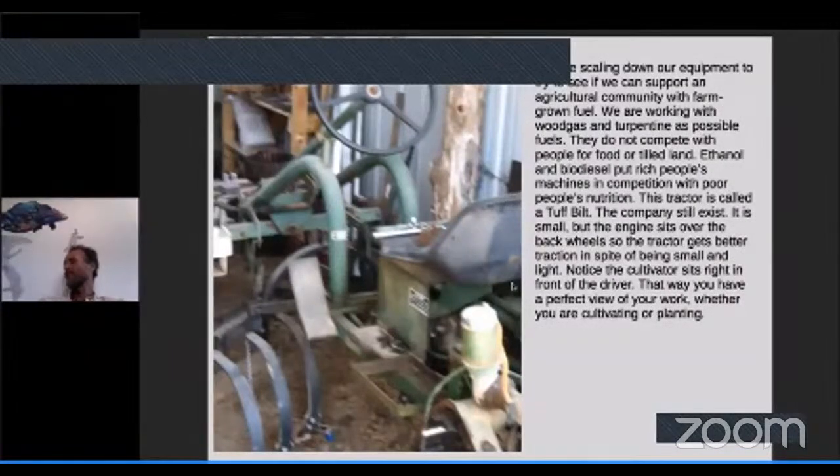In our case, we have an old Tough Built. We're not wealthy. I think we're achieving remarkable things with the resources at our disposal, but that said, we don't have a lot of cash to throw around. So basically, we buy old, junky equipment and tear it apart and rebuild it to get stuff that works.